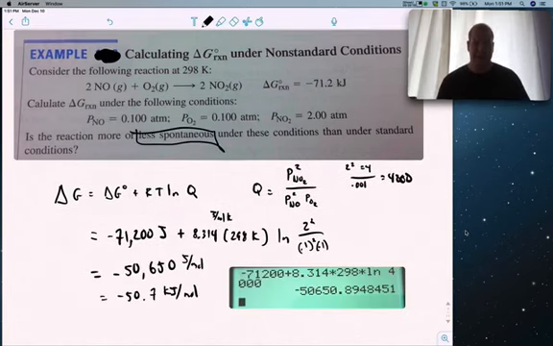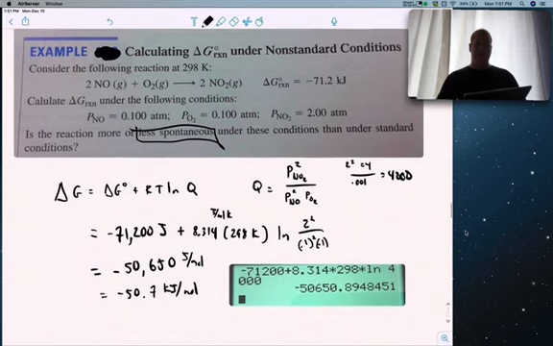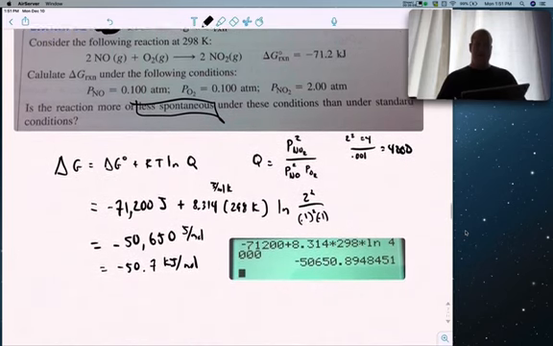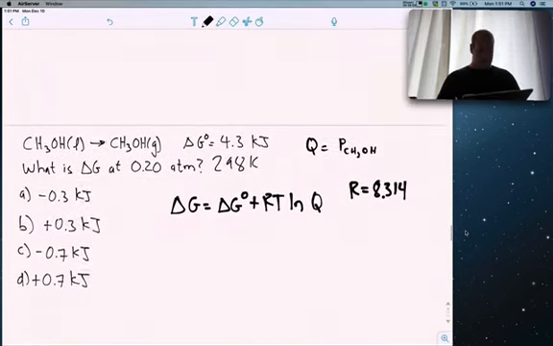Okay, I'm back. I put the numbers in a calculator, and this is what I got. I got minus 50.7 kilojoules, and that's higher than the minus 71, so it's less spontaneous, and that's what I put in my calculator, so you can see and follow along. So recap with this one. This is a non-standard delta G, so we apply delta G is delta G0 plus RT ln Q. We state our Q, we calculate it out, and we throw it in the equation, and we get a number that's still spontaneous, but less spontaneous than the standard state.